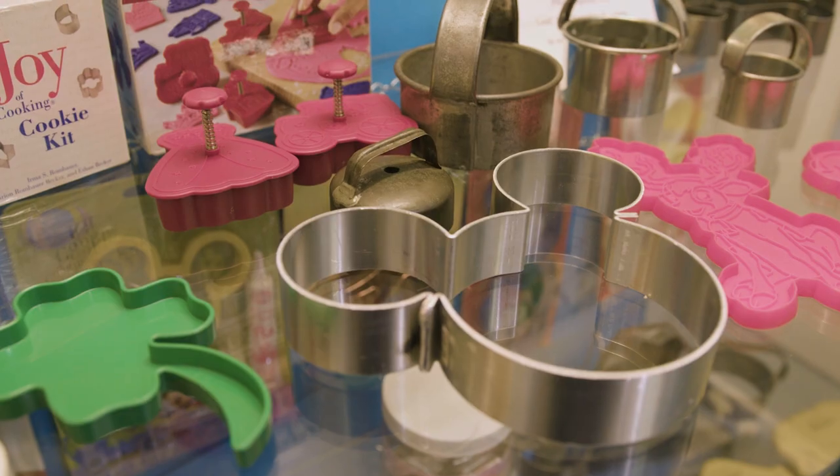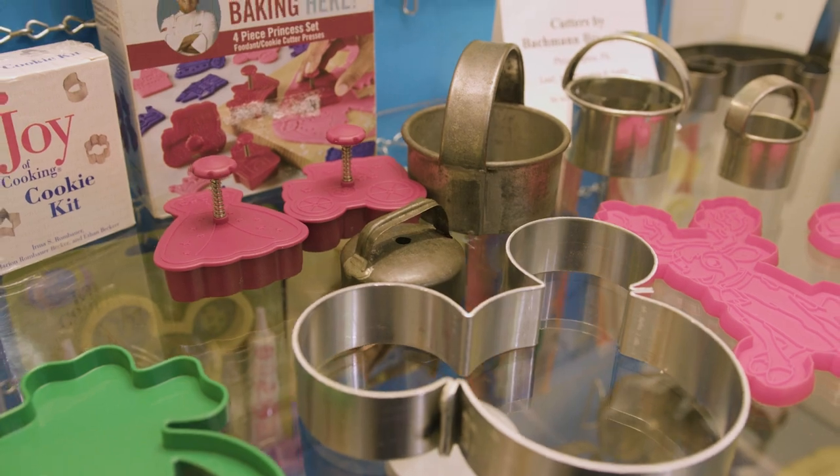For Kay Johnson, a former teacher, it's all about the history. Cookie cutters are about much more than cookies — much more. You can follow the history and culture of our country, the pastimes of the citizens. The word 'historical' in the title for the museum is there for a reason, because we are representing the history of cookie cutters.